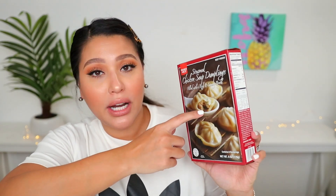Next up is another item we always buy — the chicken soup dumplings. These are honestly really delicious; I find they don't taste far off from certain restaurants we've tried. They only come in six, and it's a really good side dish. There's actually a broth inside each dumpling, and I highly suggest following the instructions. When we first got them, I would steam them in our rice maker, but if you over-steam them they explode. Just use the microwave directions because they don't pop, they don't explode, and the soup stays inside.